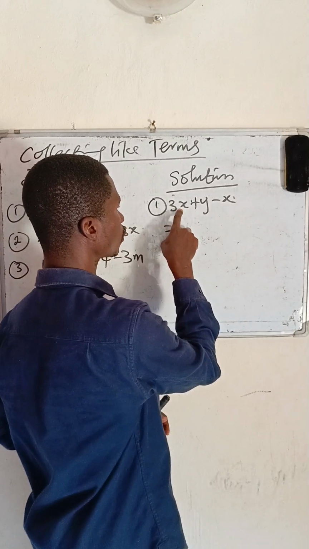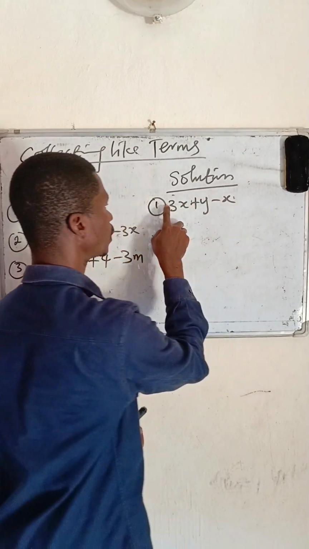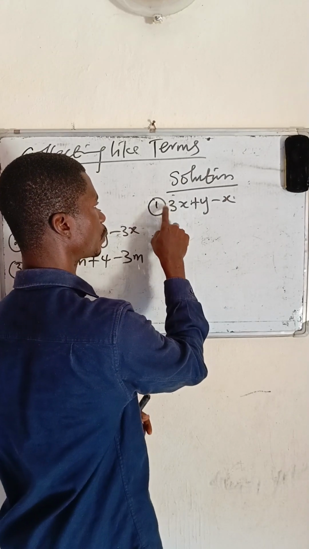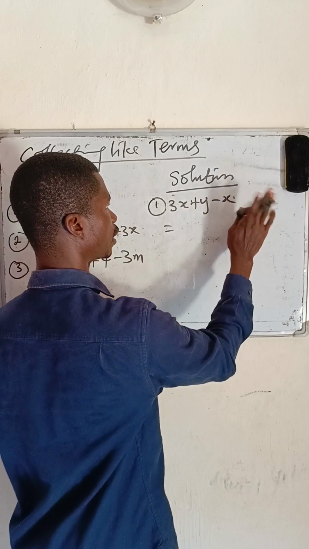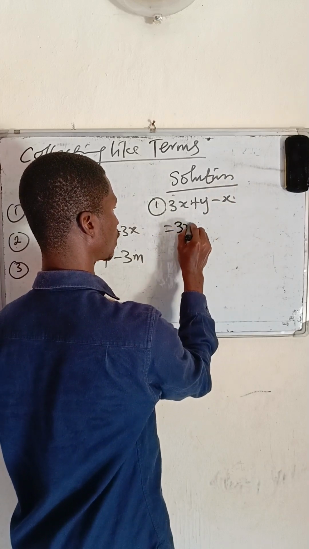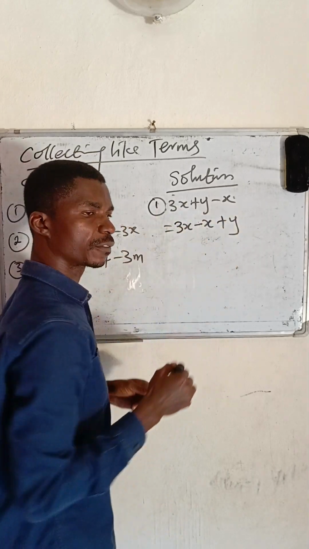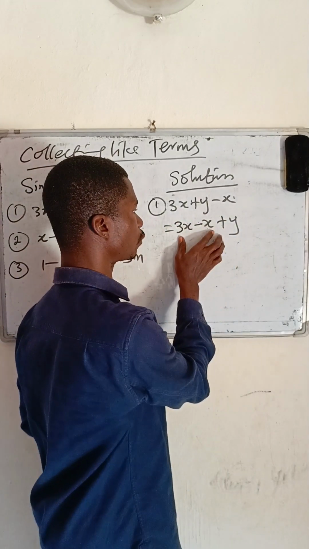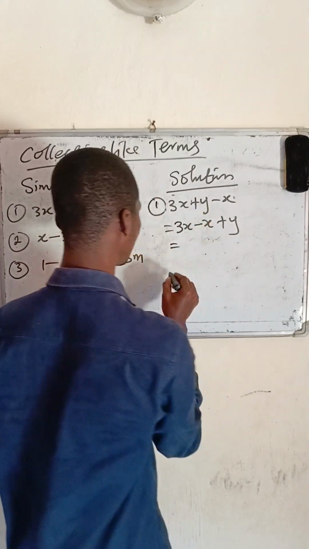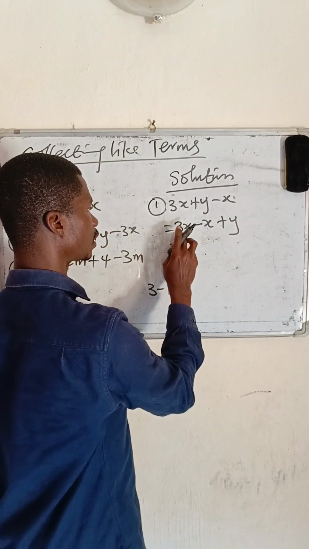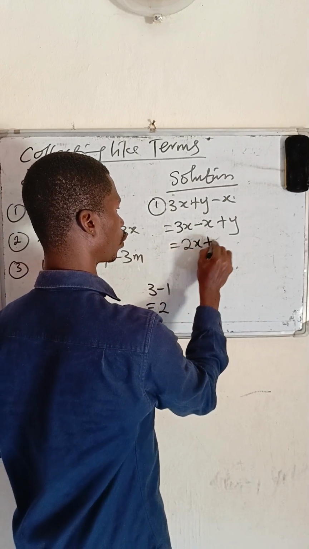This plus belongs to y. The minus belongs to x. As for this now, it has a plus sign, but they will not indicate it because it comes first. So take all of them with their signs. This is not an equation. Don't change any sign. So what do we have? 3x, then you take this one with the sign, minus x, plus y. This is what we call collecting of like terms. You've collected like terms. The ones with s, you brought them together. So 3s minus s simply means 3 minus 1, because this is 3 and this is 1. 3 minus 1 is what? 2. So you write 2x plus y.